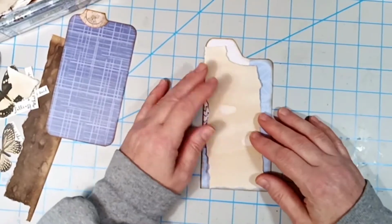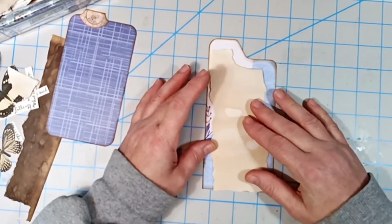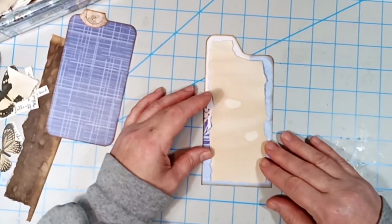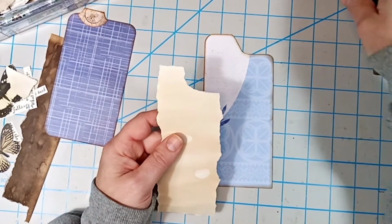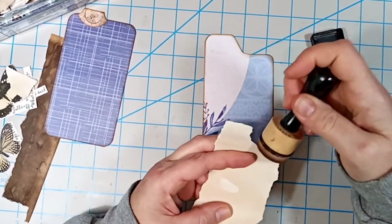Okay, let's see. How's that looking? Yeah, I think that works. Just make sure I'm still in frame. Try to get a little closer today with the camera so you guys can see better. Let's see. Let's go ahead and ink this up.